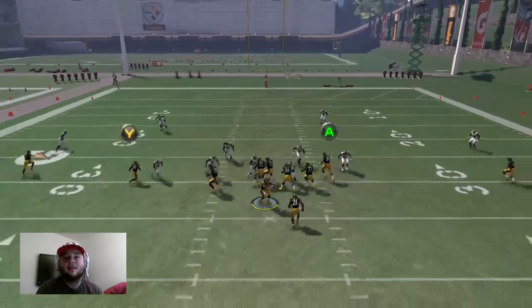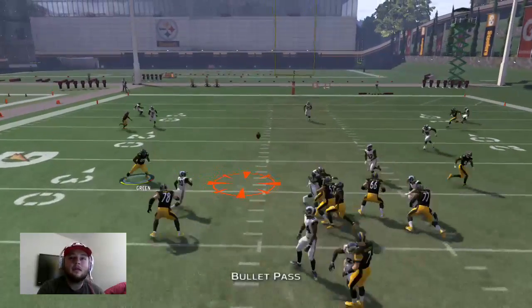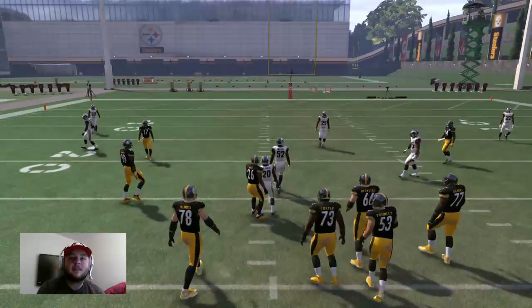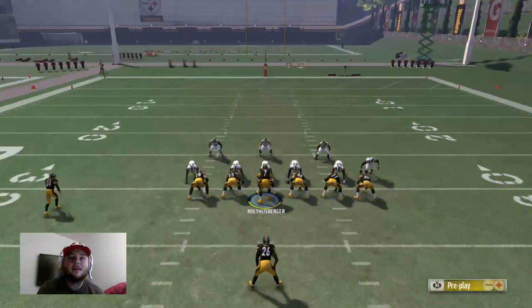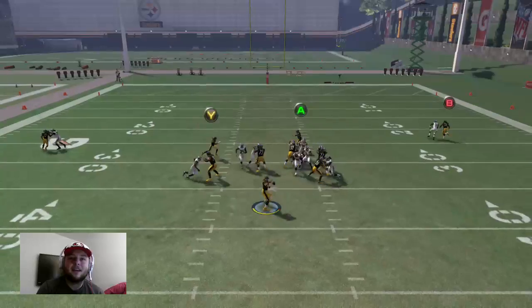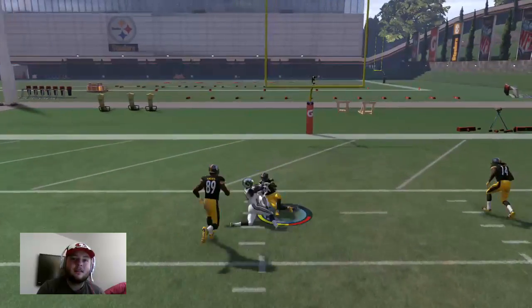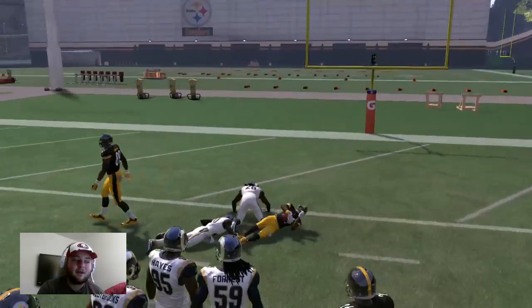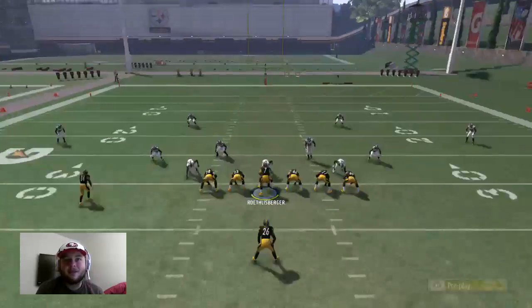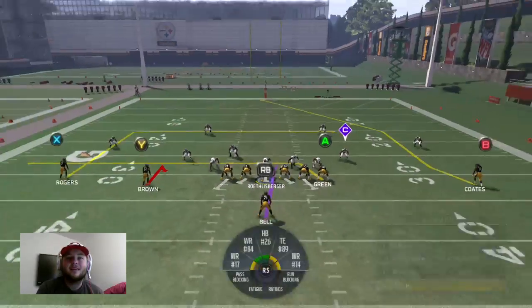Trust me. Wow, it's like they don't want me to use this play. I feel like it's a challenge to keep using it till they give me a chance. Alright, come on, Rams. Give me this one play.